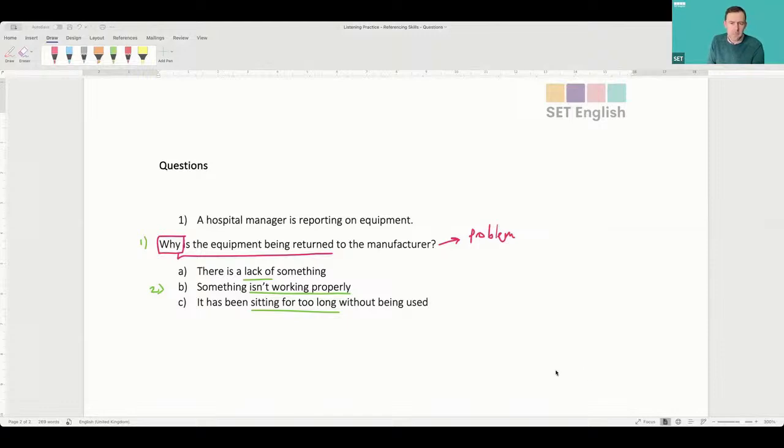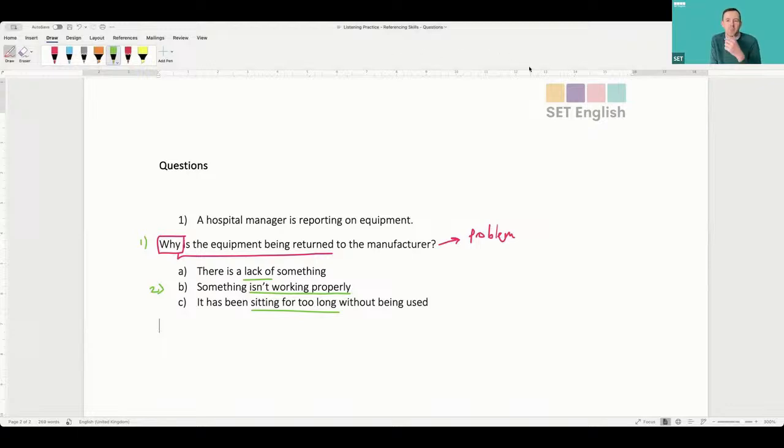The new MRI that we had delivered in July has been a bit disappointing. We've had it for 4 months, and when we finally installed it, there was a problem. We're going to have to send it back to the manufacturer to get it looked at. The radiography department have told me there is a low helium level, but that can be easily fixed. It also has a faulty heat exchanger, and this is why it needs looking at.